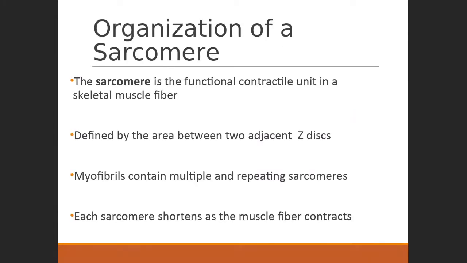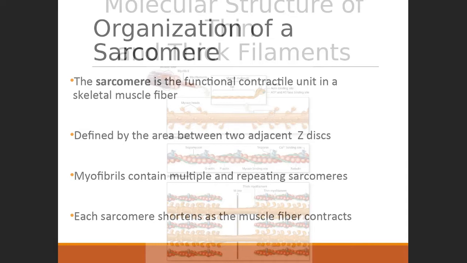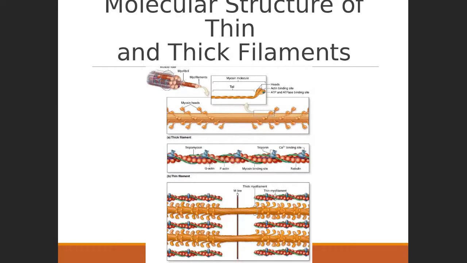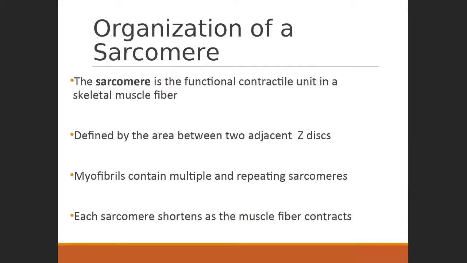Now, when we look at those two filaments, this is the arrangement that gave striated muscle its striped appearance. You can see how we have areas here where we have more dense overlap and other areas here where not quite as dense overlap. If we shine light through that, we're going to get these alternating light and dark bands. That's what gives us our striped appearance. But this structure is also what gives us our ability to shorten. The sarcomere is going to be the smallest contractile unit of a skeletal muscle. And the easiest way for us to look at this is by simply jumping to a diagram. And we will start highlighting the individual pieces as we go.